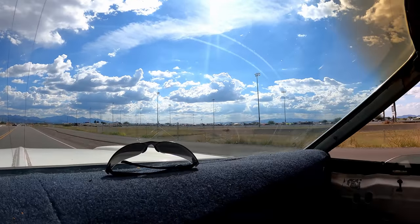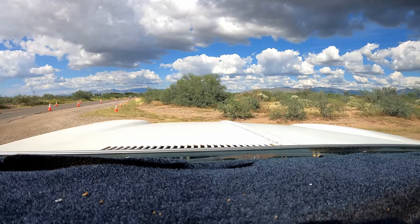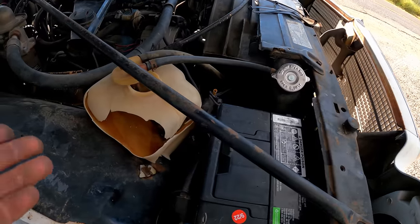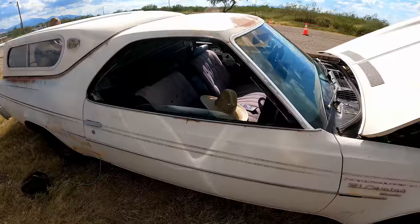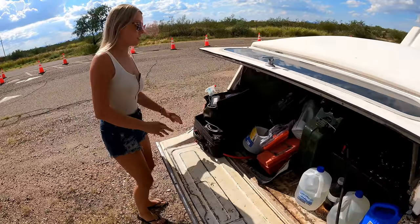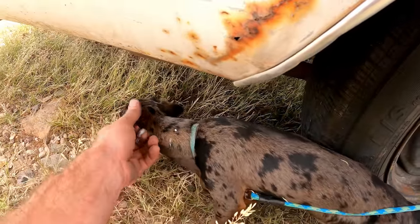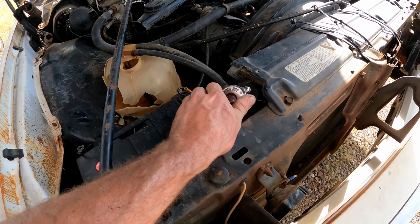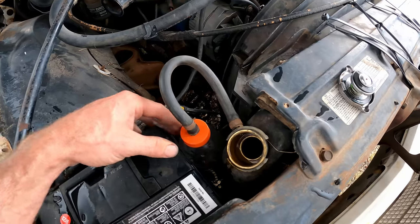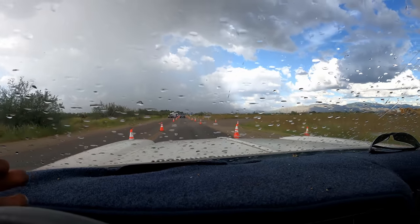Holy smokes, guys, we made it! Tucson dragway right there. We'll have to pull over and check our cooling system situation real quick though - see if we're dumping coolant on the ground. She did not boil over at all. You need that pressure in there when it's hot - but never mind, the leak is spewing out now with full pressure. I wish we had more time to do the pump. It's leaking antifreeze again real good. Here's Jen's beautiful artwork, and there's my slop job. Let's see how much pressure we got in the system - still quite a bit. I used a Gatorade bottle to redo that broken overflow bottle.